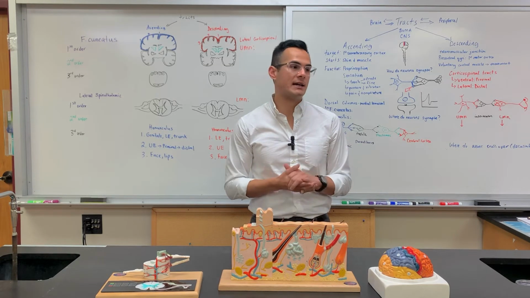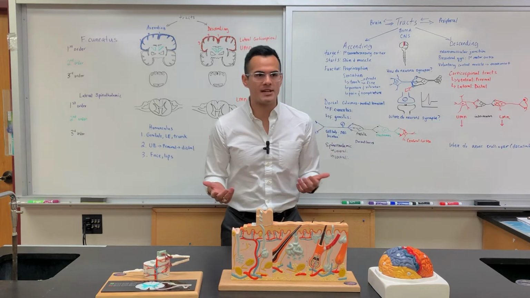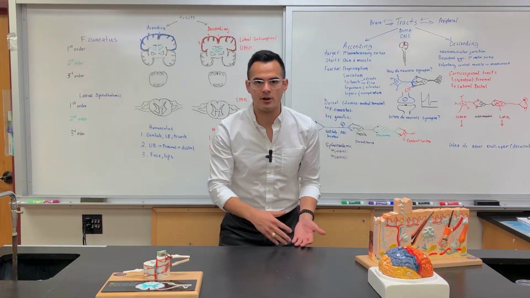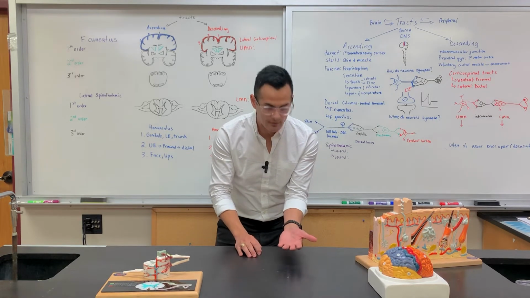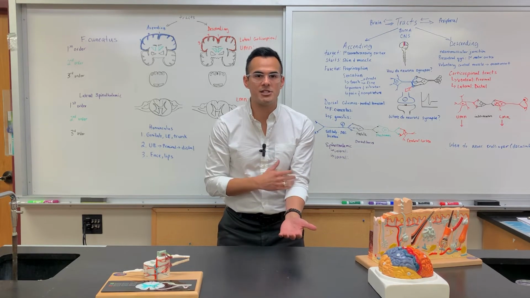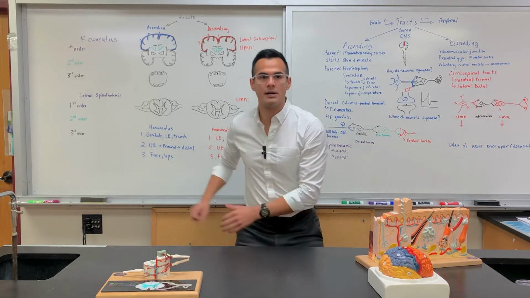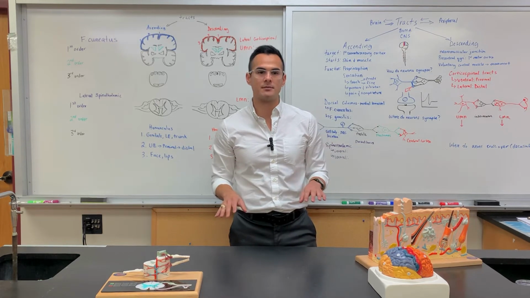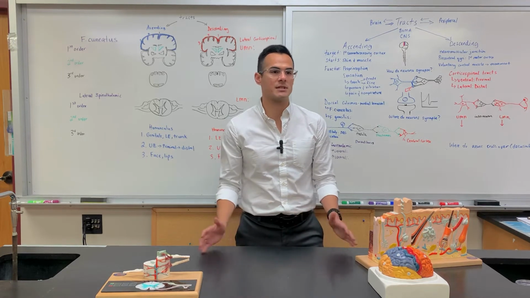The example that I like to give with proprioception, so think about it. If someone is playing baseball, they have to put their glove out in front to field the ground ball. But whenever they're trying to field the ground ball, they're not looking at their glove. They're looking at the ball that's coming towards them. So they have to know the position of where their hand is in space in order to field the ground ball and then to make a throw. That's using proprioception, which is understanding the position of our limbs in space.